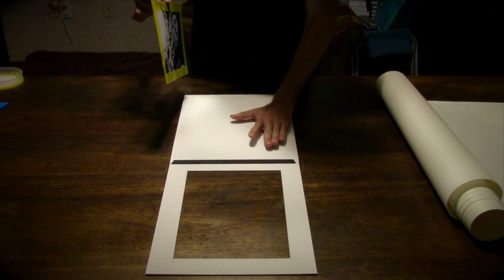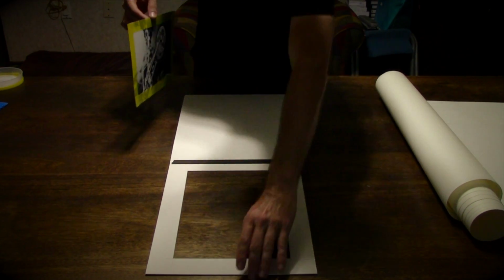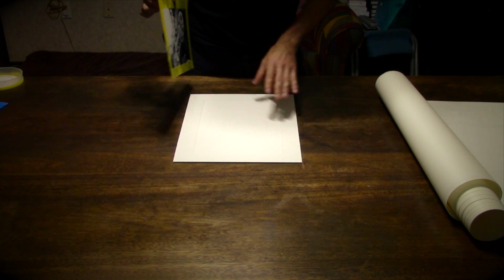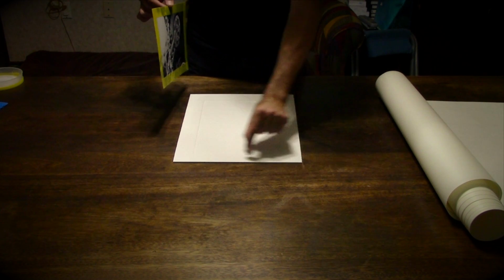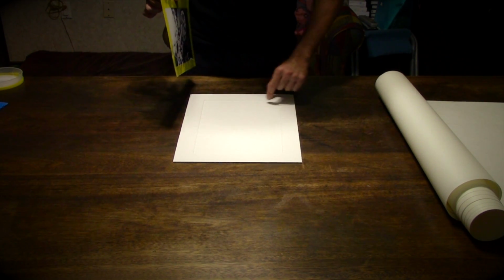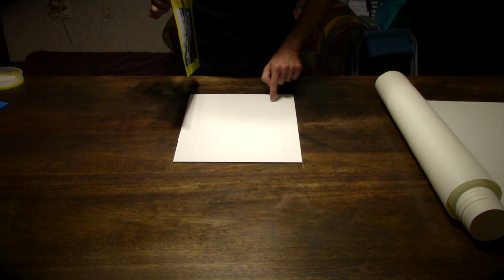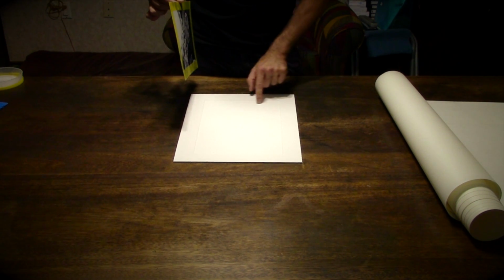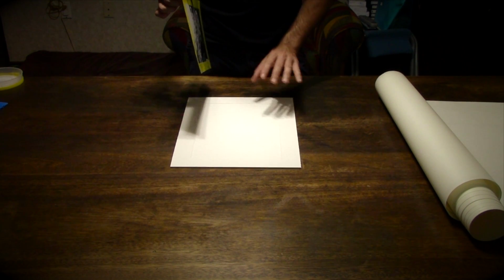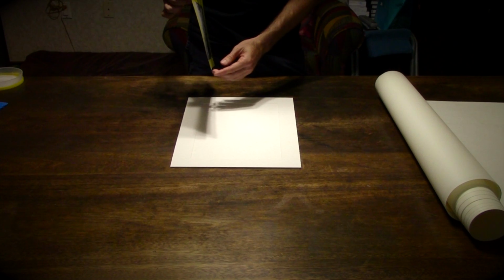Since my mounting board is actually going to show through the mat opening, I've got this cut so that I have a precise 1/4 inch border showing on the top and sides, and on the bottom a 1/2 inch, so that I can write the title on the mounting board and put my signature over here. It's not that hard for me to eyeball that 1/4 inch border.